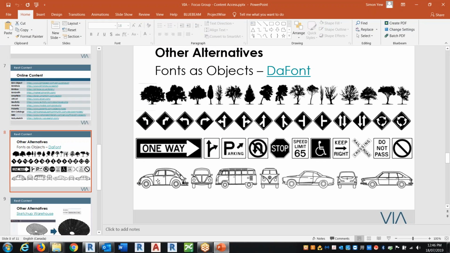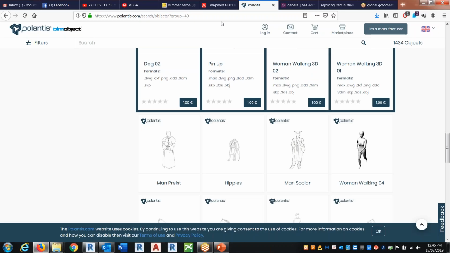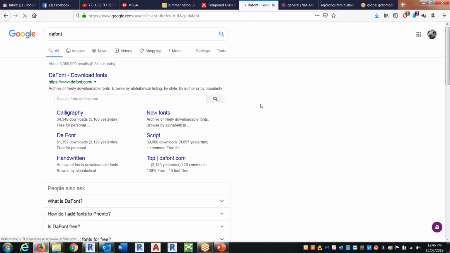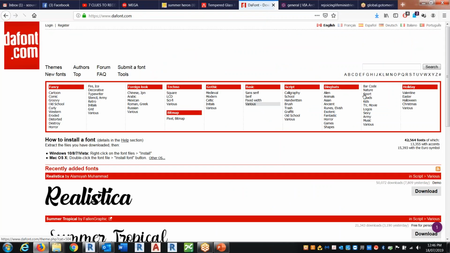I always recommend, okay, if you can't find anything in Revit objects, you can always use fonts. I use fonts because fonts are fun. So if you want, you can use the font, like, let's say for a map or something, let's say an arrow. If I want to find an arrow.